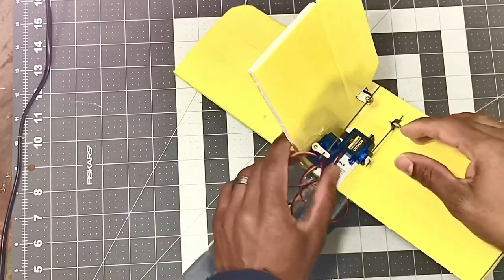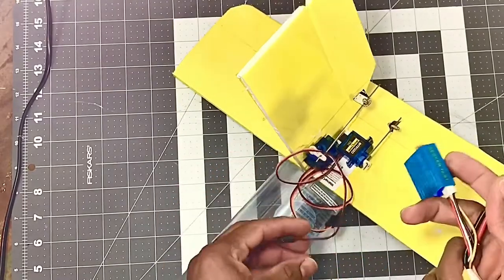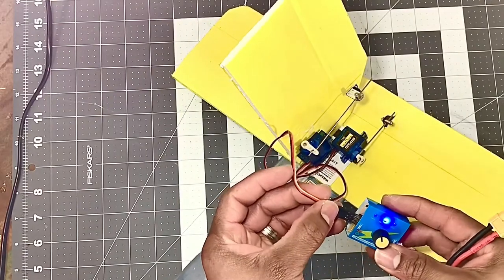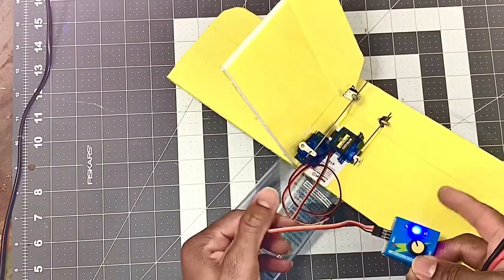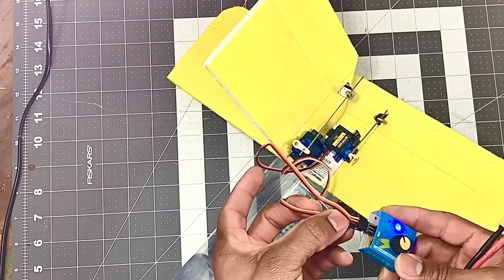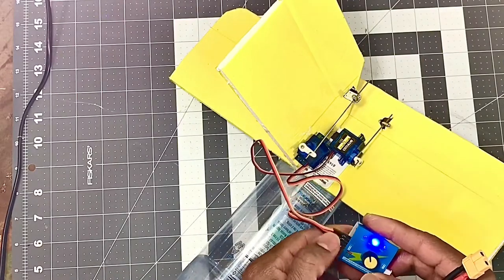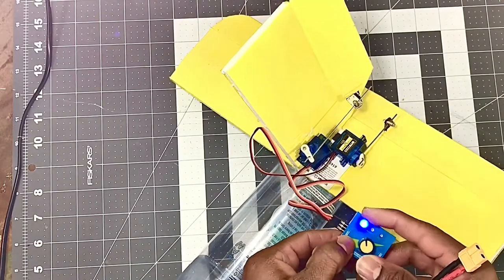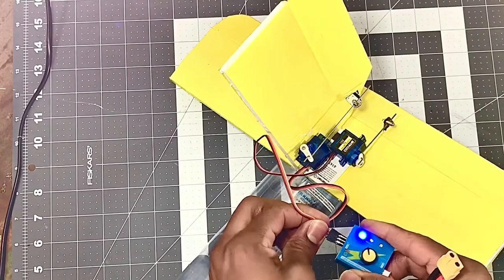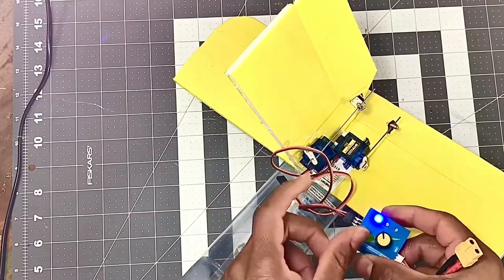Alright guys, so I've installed my two servos and let's check them out with the servo tester. So I'll plug in my servo right here. This one is for my elevator. This one is for my rudder. So right now they're all centered. So let's put it in manual, move them around. See? But let's do this first. I'll unhook one servo, the elevator. Let's check the rudder.